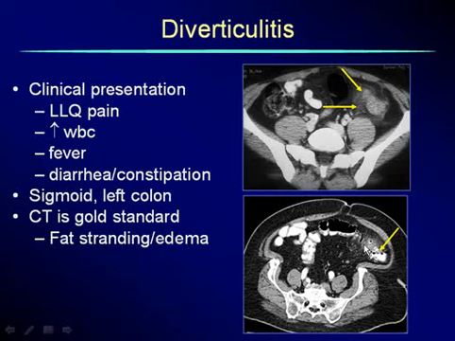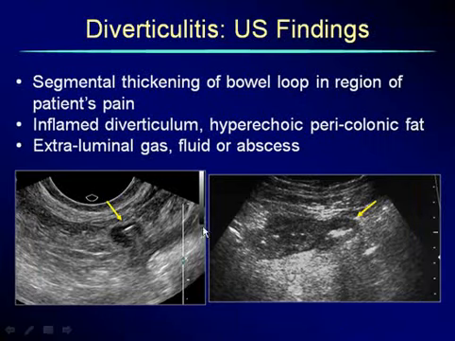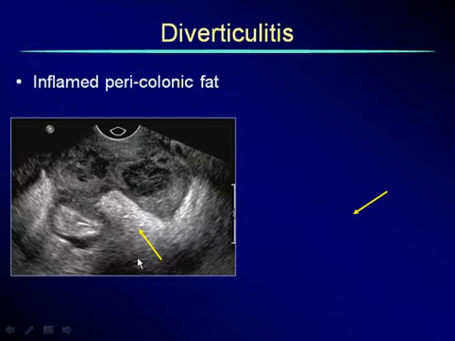So the problem usually starts in the distal left colon and sigmoid, where we see these diverticula and then surrounding inflammatory change. By far, most of these patients go to CT, but we could see a diverticulum once in a while. We could see surrounding edematous change. Here is one that has thickened wall. It was bulging from the bowel and had surrounding inflammatory change. And this was tender just as we poked at this diverticulum.